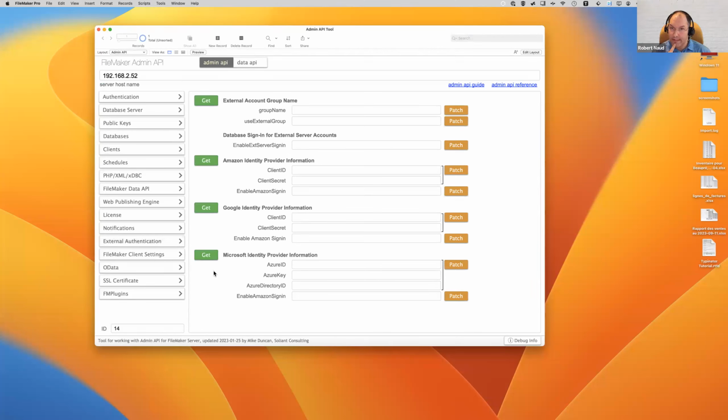So my understanding is it's a match with the external authentication settings that we have in the console, to say, okay, are we using Active Directory? Are we using Amazon, Google, or Azure to have authentication?